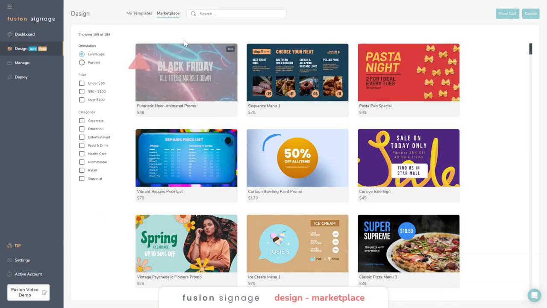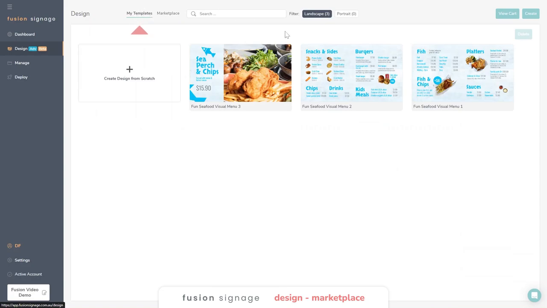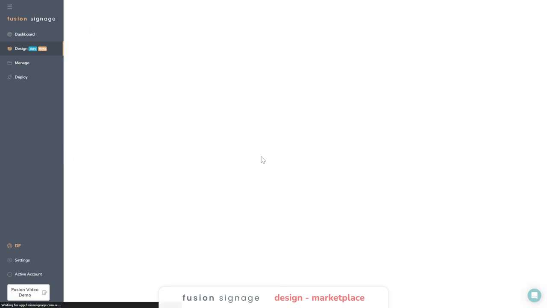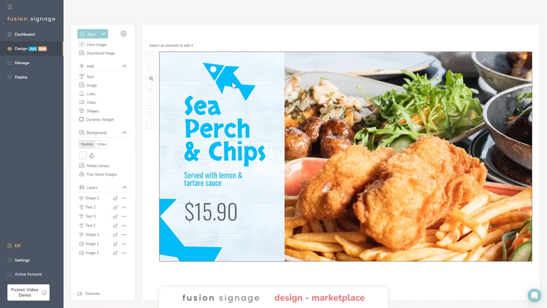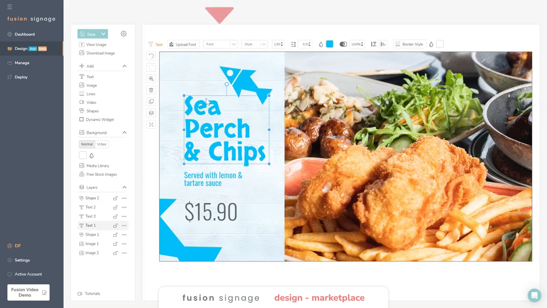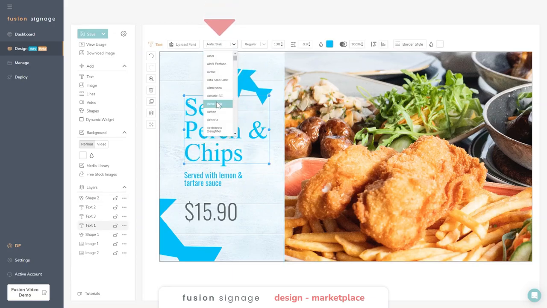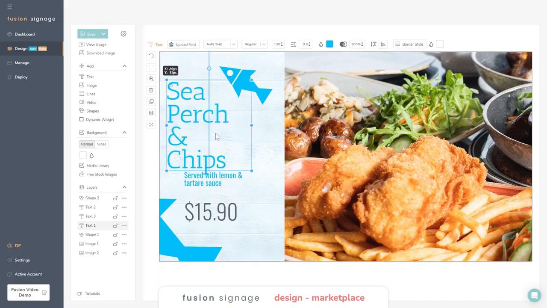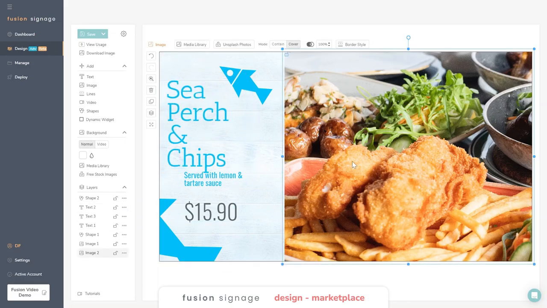Once you've purchased one of these templates, we can open it up in our template editor. Here's one I prepared earlier, and we can create design. In here, we can move things out like our logos. We can change our font to a different style of font that you want to do. You can move that around also, and we can change our pricing. We can also move images in and out.